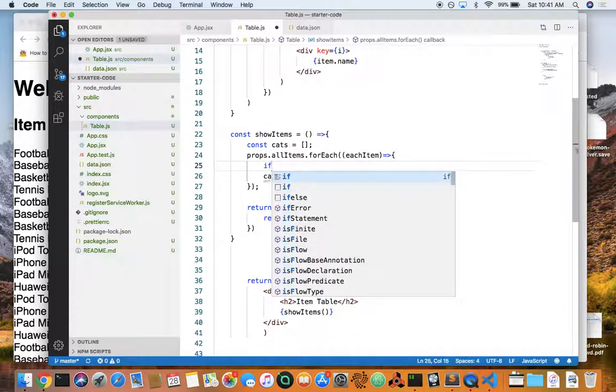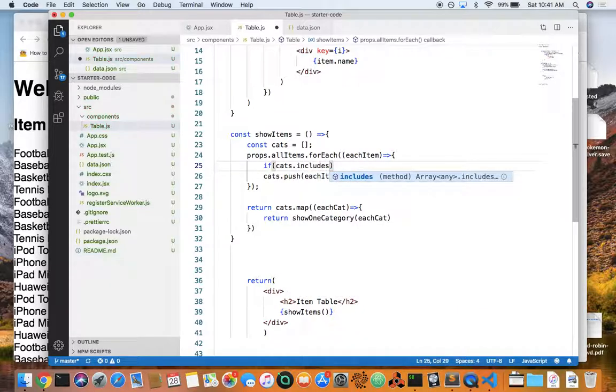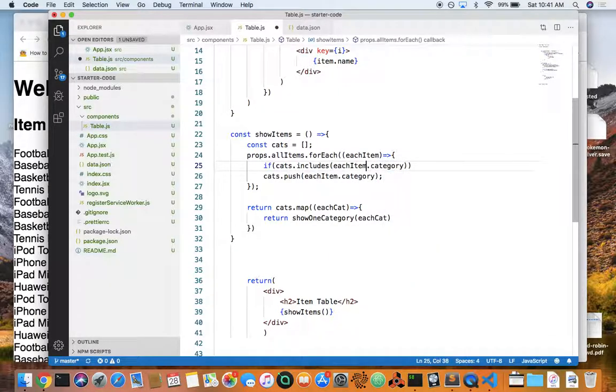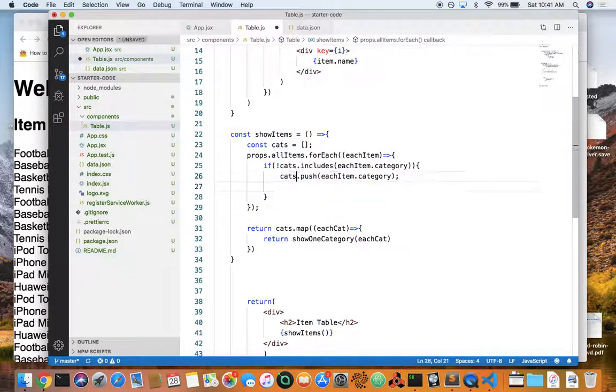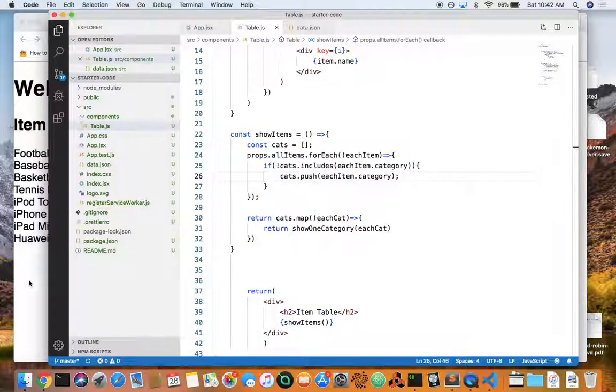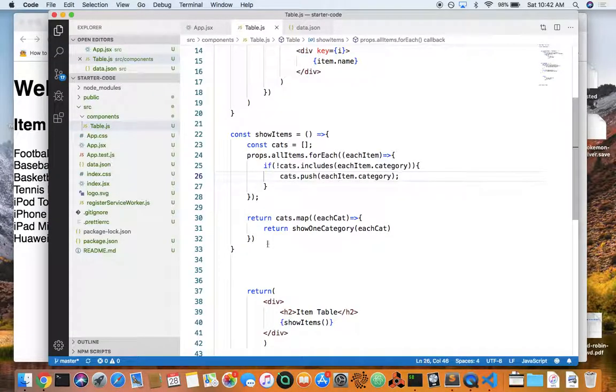If cats dot includes each item dot category, but if it doesn't include it, then do that thing. Okay, it works. Yay!